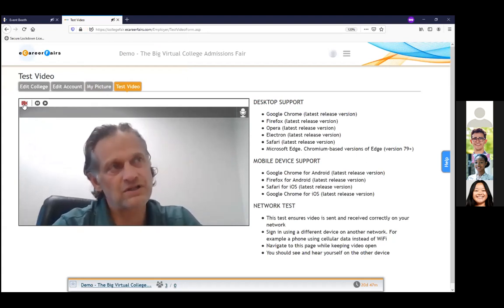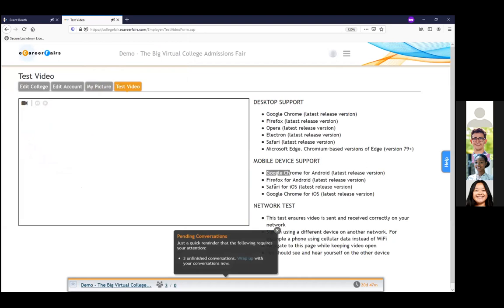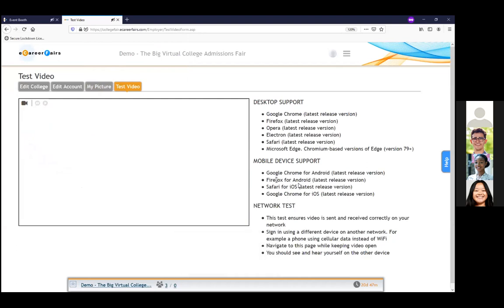And in order to stop it, you can see the little icon here turned red. You just hit the red icon to stop your video, and then you can move on. It's all browser-based. There's no third-party downloads, no third-party apps, nothing like that. We highly recommend Chrome or Firefox as the 1 and 2. It is also mobile-friendly. So if students are participating with a phone or a tablet, they will have the same experience from their phone as they would if using a browser as well. No downloads required on that side either. So just keep that in mind.